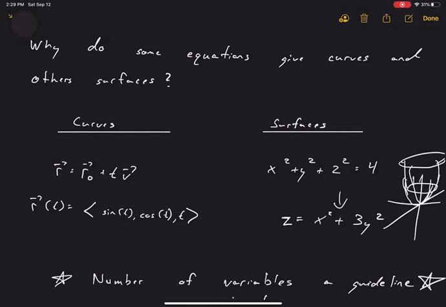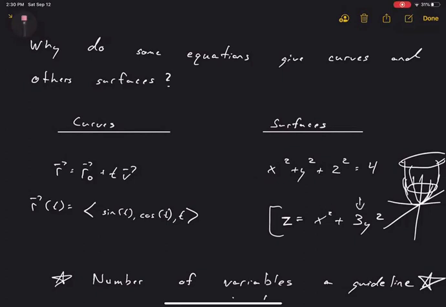So again, it's got a little bit more substance than just a line in R3. It's kind of like an infinitely thin thing. We would call it a surface. These are surfaces. So it's got more substance than just a curve. But again, what are the inputs of these things now? How many variables do I see? Well, there are 3 variables here, right? I've got x squared, y squared, and z squared. And then in this equation, I have 3 variables again.